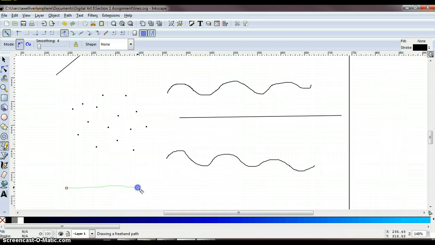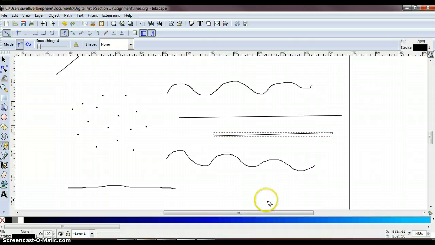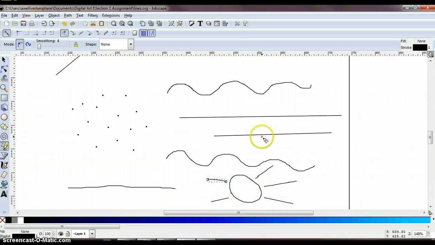It's really hard to get a freehand line nice and straight. You're definitely going to want to use just the straight line tool for that. Freehand, though, is more for just getting creative, and I should use straight lines for the rays on this sun here. So experiment back and forth with your freehand and the straight line, both a part of the pencil tool.